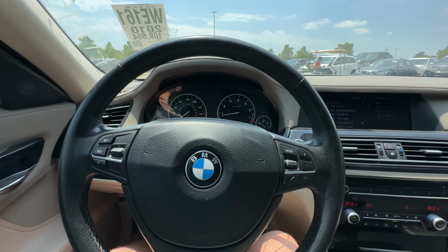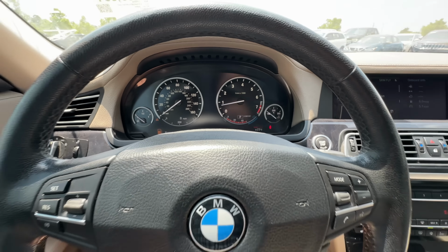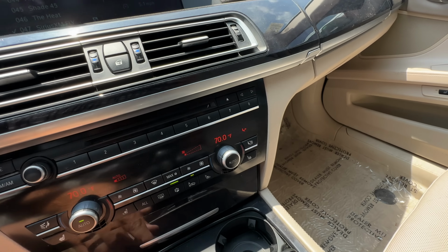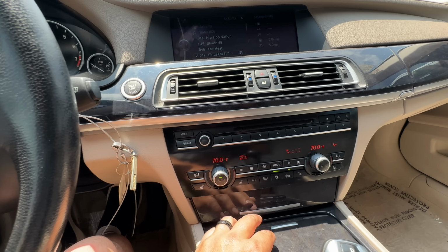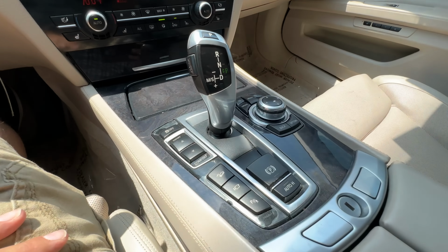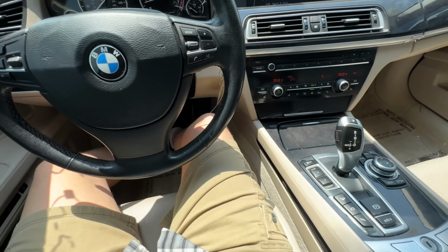There we go. All right. Let's change the tilt on this steering wheel a little bit. I do want to drive this though. You got an extra key fob right here? No? That's the key fob. The key is right there. This is probably a bad idea. Everybody knows that these engines are absolutely horrible. The Mercedes is superior, I think, in every way to this vehicle.